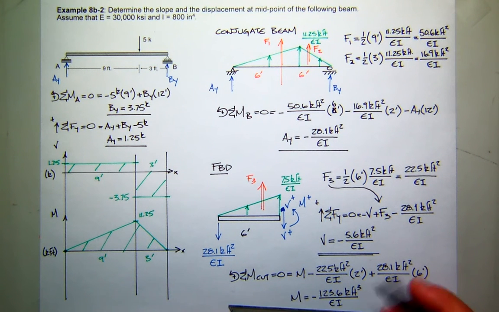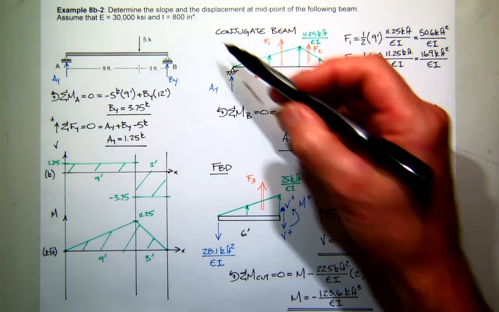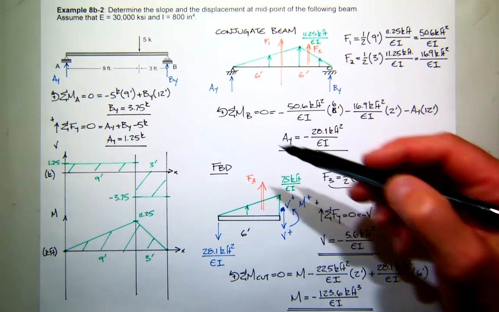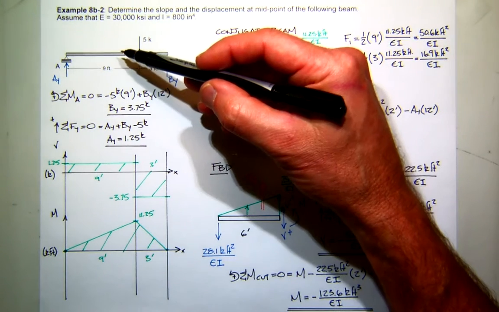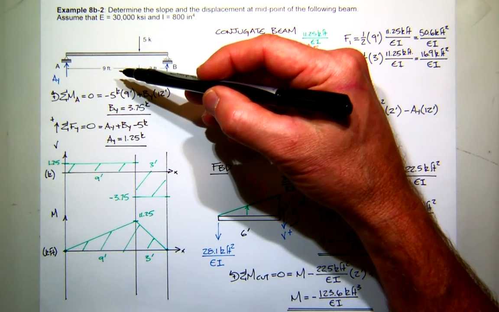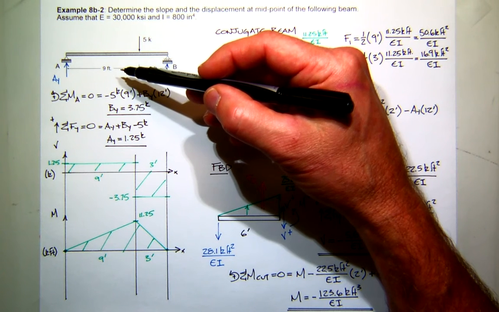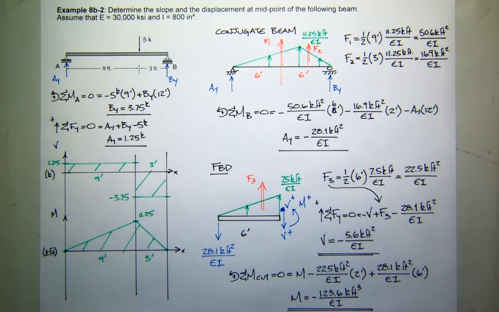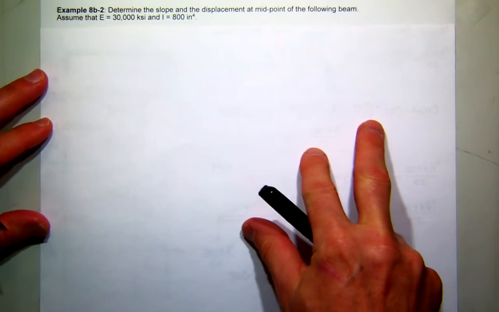Now what does the negative moment imply? That means moment maps back to displacement, so negative means that the beam is going to deflect down, which seems reasonable to me that it would deflect down. All right, let's finish this by actually making these calculations.